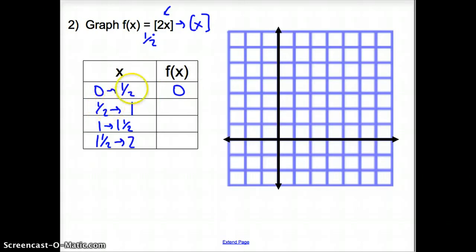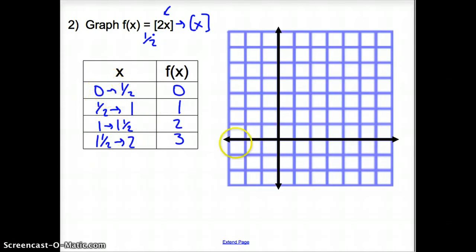1/2 here, you plug it in for this x. 1/2 times 2, you'd have to round down because it's 1. This is going to be 1. Then you plug 1 in. It turns out to be 2. You plug anything in this interval, you would find out that it rounds down to be 3. And so let's take a look at graphing this.